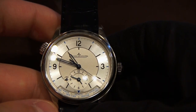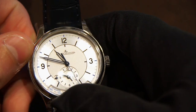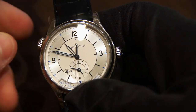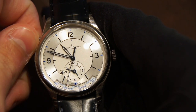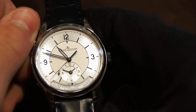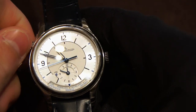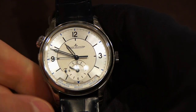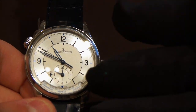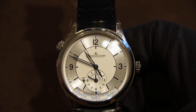Now I'm going to show you guys the world time. This is indeed a genuine world time — it's not like the normal kind of disc. It actually changes the hand. These hands stay exactly the same; that will always be your home time. But the sub-dial is what changes. So when I turn it, see how the hour hand jumps? Very useful function. I actually like how they kept it in the sub-dial — I like to know the home time very easily, and then you can have your second time zone in the bottom. It's very, very well done. I love how they organized it.